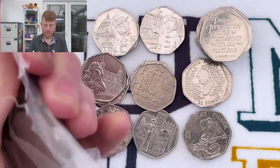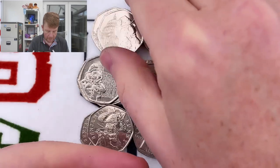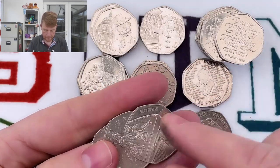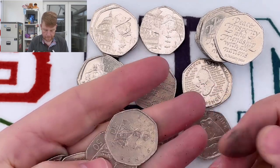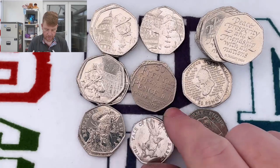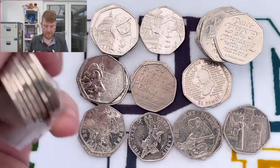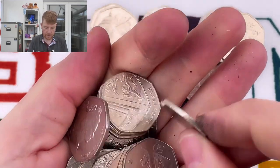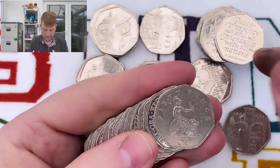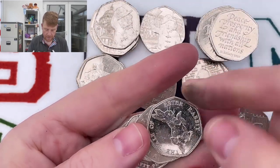I haven't found a Puddle Duck in any coin hunt for ages. Had a little flurry a while back — three or four in quick succession — but nothing since. Another Paddington at the Tower, more Brexits, and a Tale of Peter Rabbit. So we only need Tom Kitten to complete the 2017 set. Once upon a time we'd complete that every hunt, but as more and more people have begun to hunt for coins, they've got that little bit scarcer as they've been taken out of circulation. Another Paddington at the Tower and another Tale of Peter Rabbit.